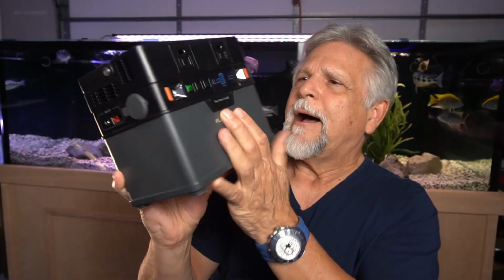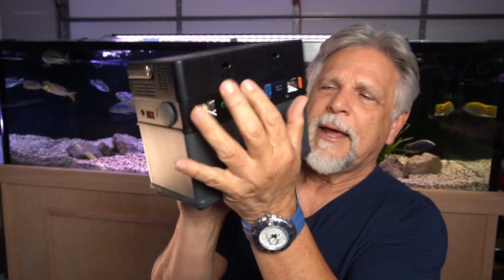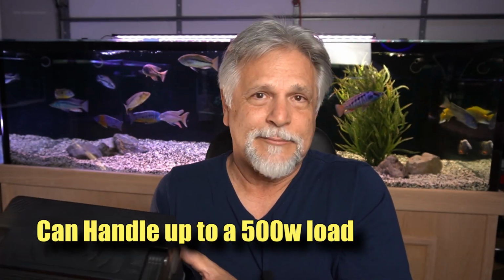It's basically like a mini car battery, and it can provide many hours of backup. If you choose AC, you can plug in. You have several plugs here. I plug a couple power strips into it in the front, and let's say I'm running internal filters that are 35 watts, or maybe some Shisei 6 watt, 10 watt type internal filters. If I'm running something more heavy duty like a sump pump or a canister, I can run maybe 3 hours on this, and so you have a couple outlets.